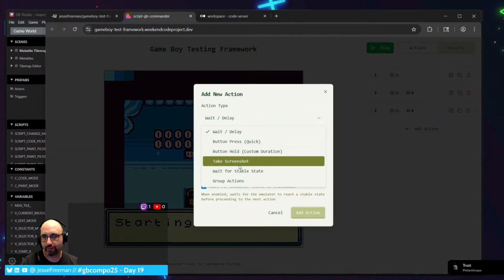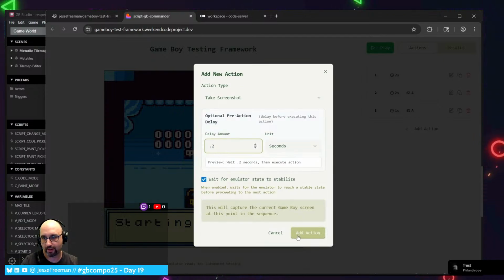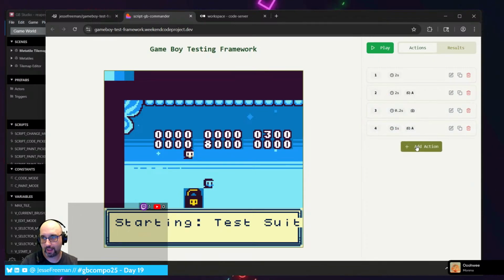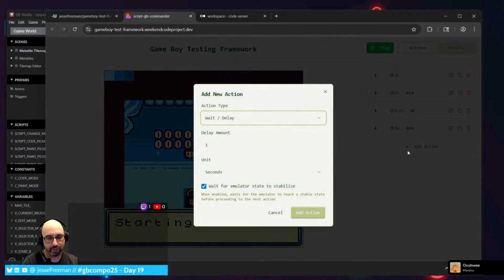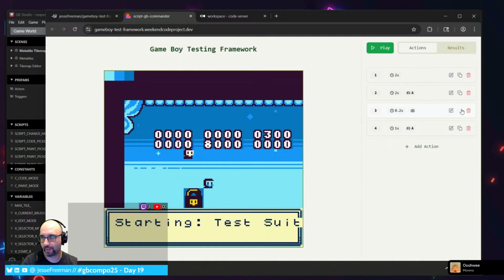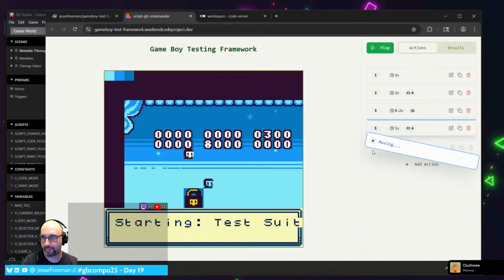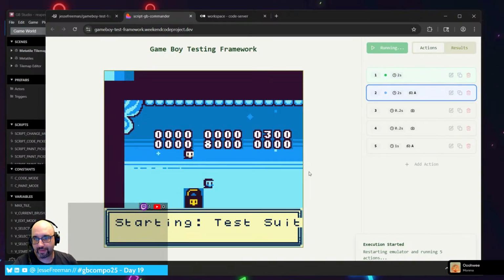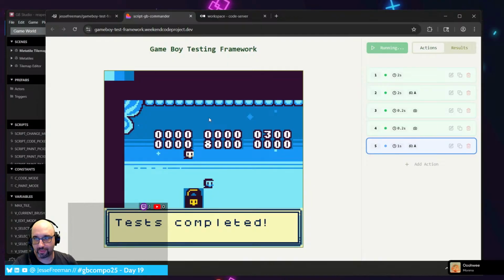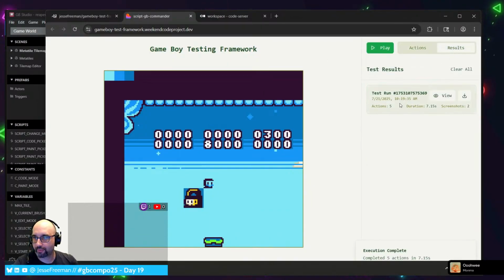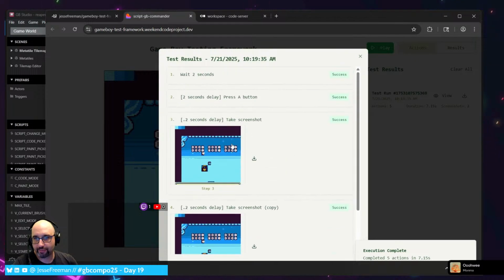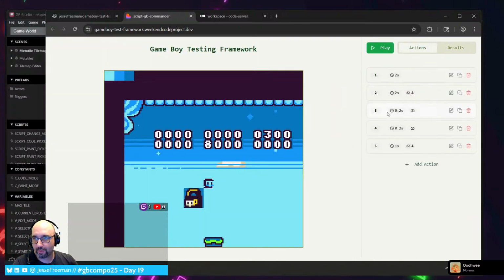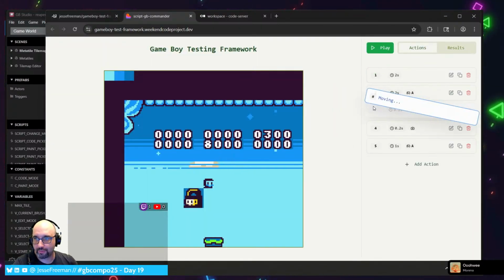What we could do is also take screenshots. If we wait 0.2 seconds, add a screenshot. Whoops. And we can add one more screenshot. Some of the other quality of life things I was adding is that you can just copy these things and paste them. So if we now rerun this, it's going to take a screenshot. I see that it's already fixed the scaling issue, which is good. And now we can look at the results, and you'll see that we have a screenshot for each state of what's going on.